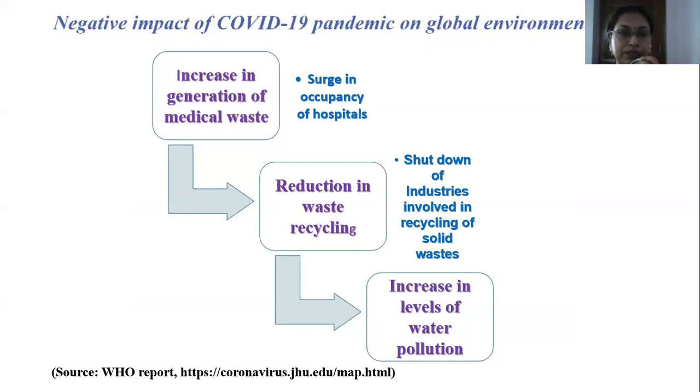But due to the COVID-19 situation, we have some negative impacts also on our environment. What are those? Namely, the increase in the generation of medical waste. Now, due to the viral infection, all the hospitals in every city is occupied, and many beds have been allotted for the COVID patients, which has increased the occupancy of hospital beds and hospital facility. And also side by side, the waste recycling industries are closed. So that is why, because of these two situations, the waste generation is much more higher than before. So this has caused more water pollution than before, more and unpredictable water pollution and soil pollution as well.